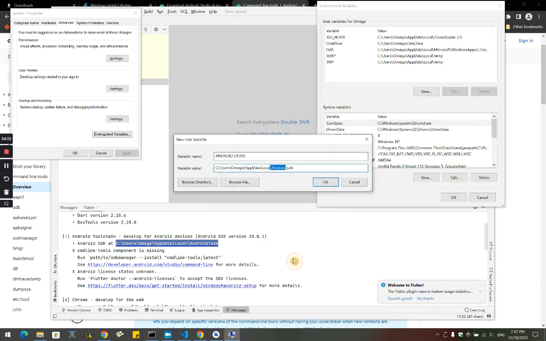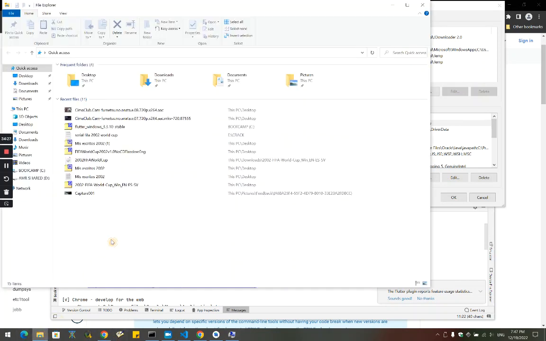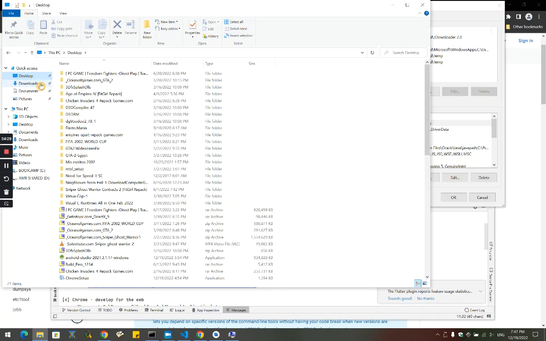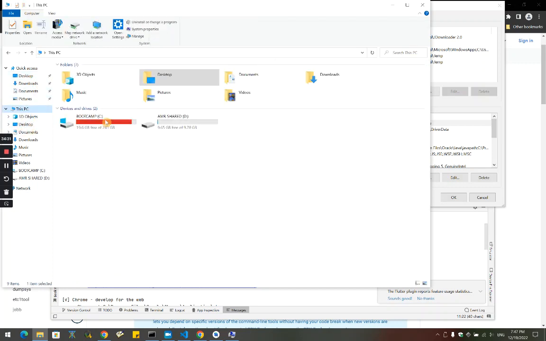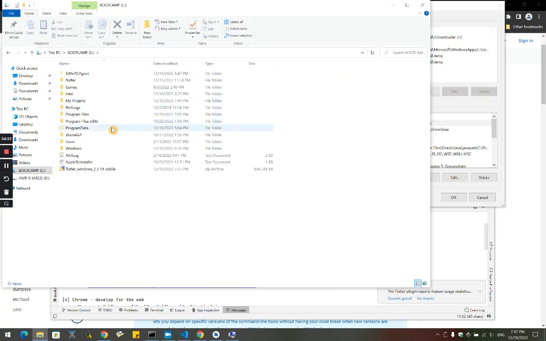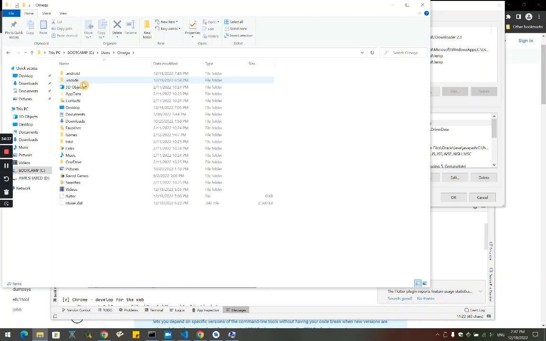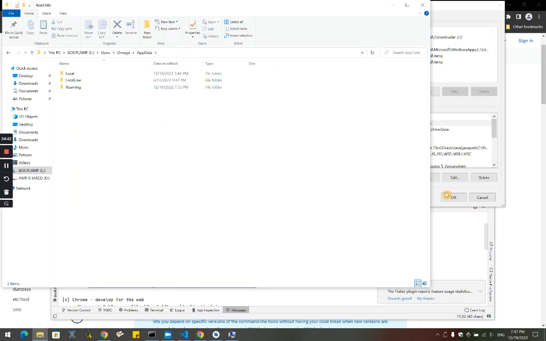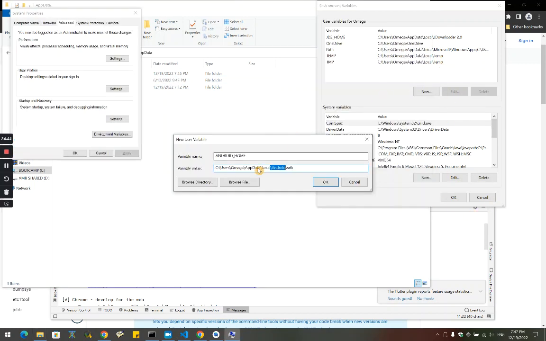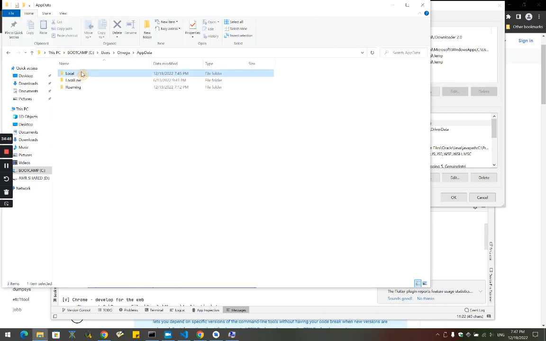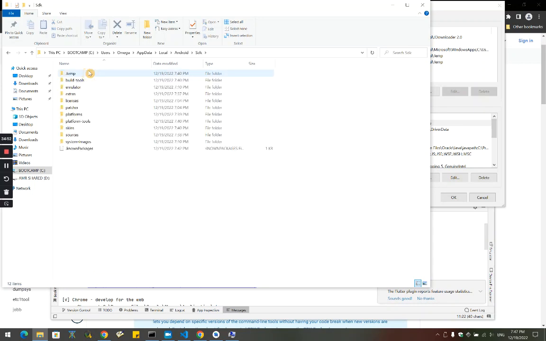So if I go to C, user, Omega, app data, local, app data, local, Android is the key.